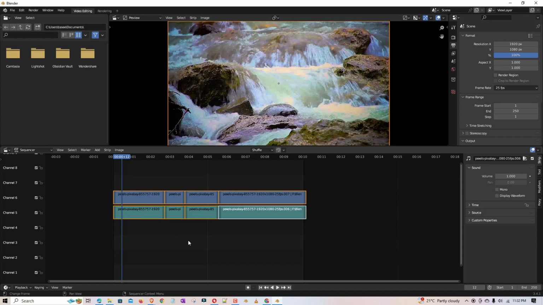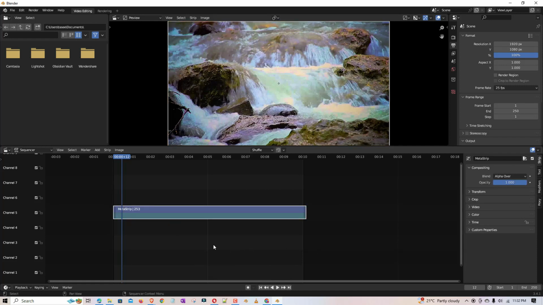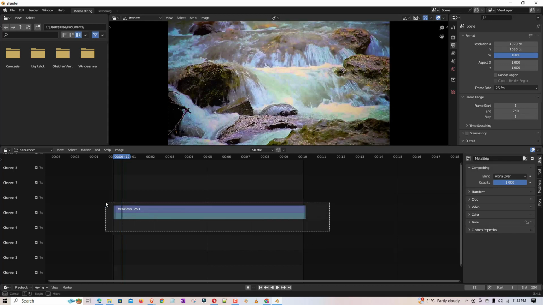The shortcut is: select all the clips and type Control G. So Control G is the shortcut. If you see, it grouped all the clips into one clip. It is very useful. Suppose you have lots of cuts and you're dealing with that, and you want to combine all of them and make it one, and then you want to work on other clips. This is very useful, so you can combine them.